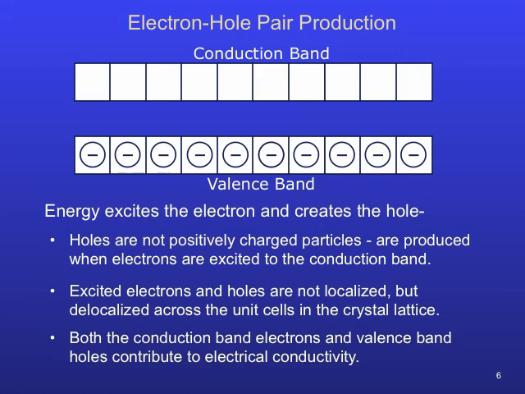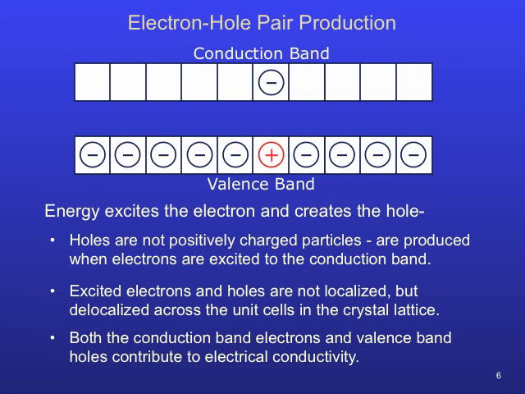The movement of an electron from the valence band to the conduction band results in the creation of an electron-hole pair. The electron can be excited either by heat or light. The electron-hole pair can be destroyed when the electron returns from the conduction to the valence band. The hole created in the valence band is not a positive particle, but the absence of a negatively charged electron.